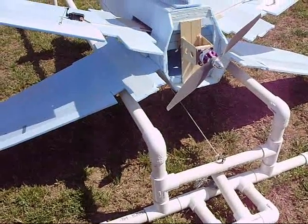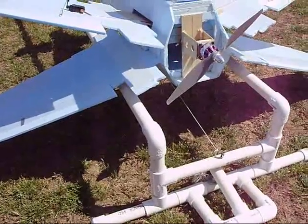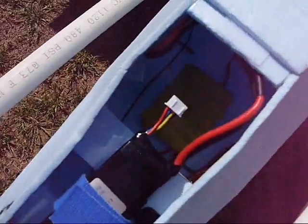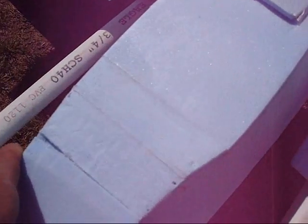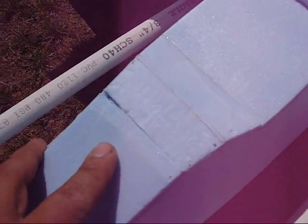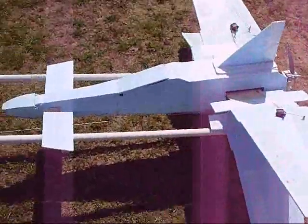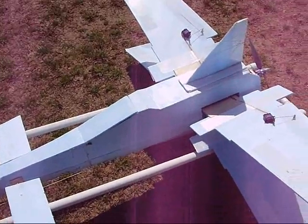Trying to think where I left off. Last time I had an electrical problem — it went down and I still had a problem with the CG. What I did on this one here: I got another battery, a 6-volt battery that runs the servos only, and then I have the lipo for the motor. I think what happened is I was running too much stuff for the speed control and it locked out and caused the speed control to crash.